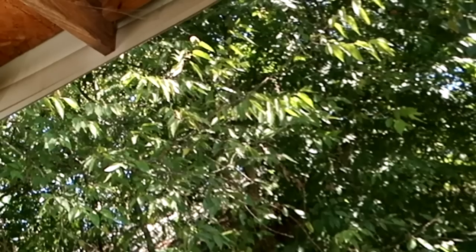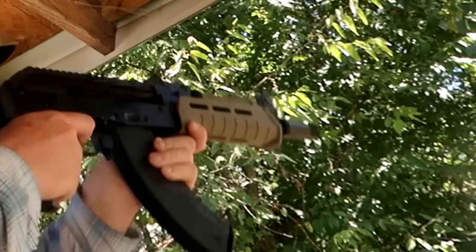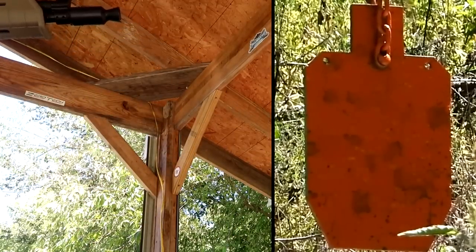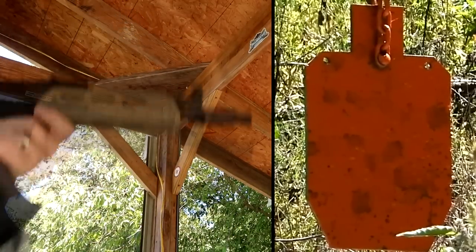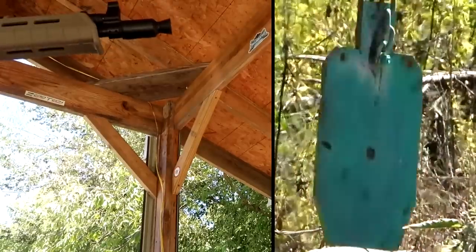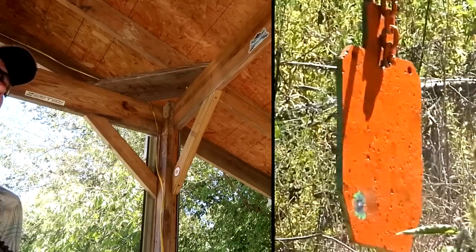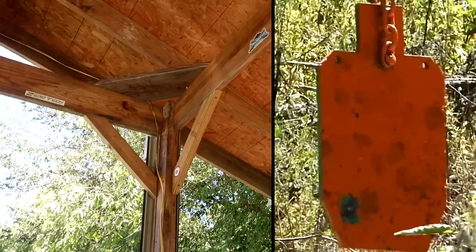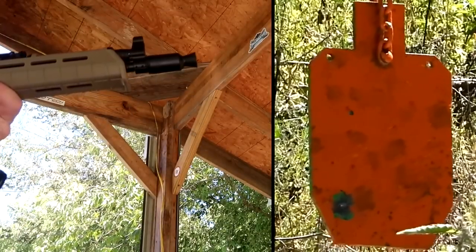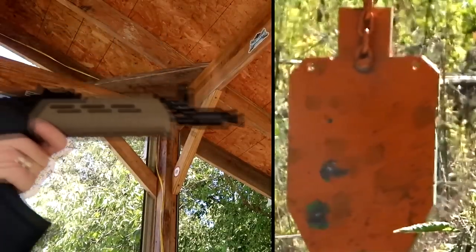Maybe I'll put it on some paper here real quick. Looks like it's going a little bit left too. To hit it in the middle, I had to aim below it and to the right, and we did hit the left side. Let's try again with a similar hold. It'll be easier once we get an optic on it. There we go — I kind of got the hold. I pretty much held the bottom right corner that time.